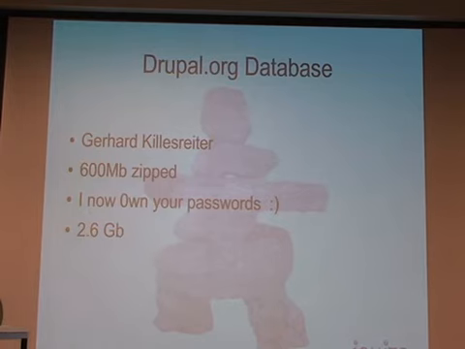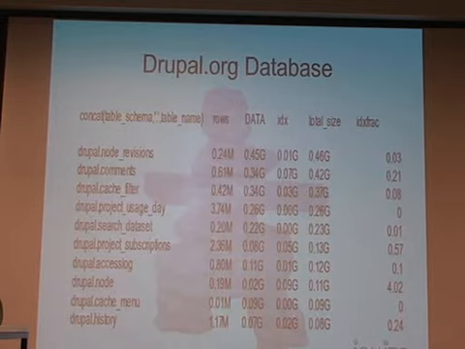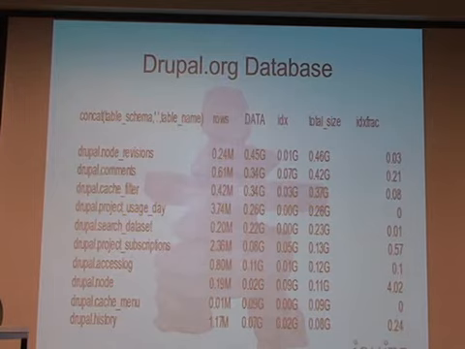Unzipped, the database is about 2.6 gigabytes. Let's have a look at what's actually in there and what the big tables were, because that was my next interest. I knew it was running on a light system, small database. I didn't expect anything else, but I wanted to know which tables were using a lot of disk space and a lot of memory. Does this look like something that's normal for a regular Drupal setup for you?